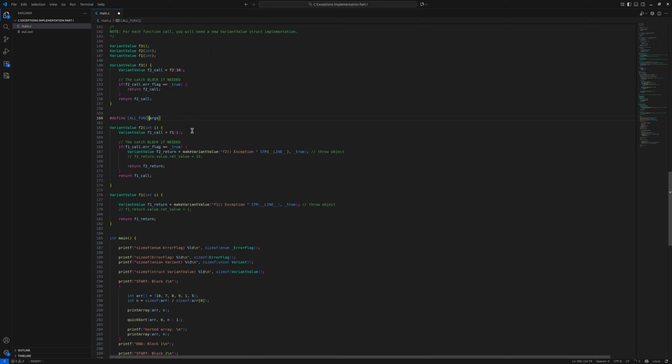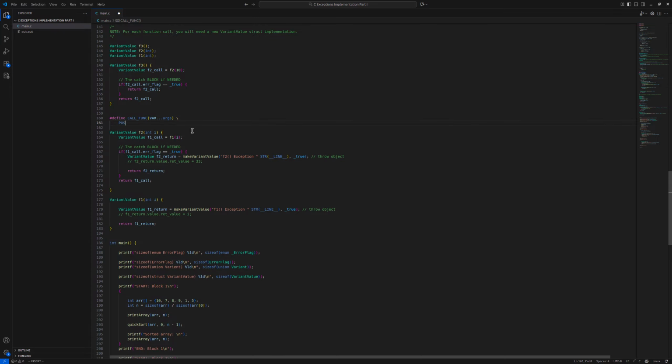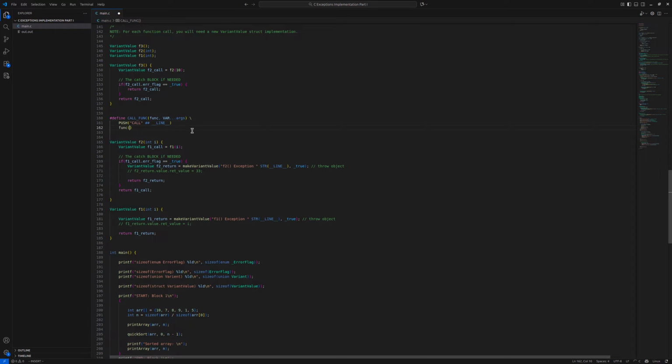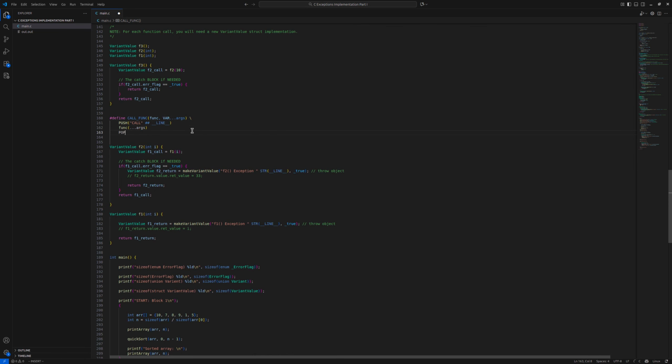You'd probably use var, I can't remember how to do this, sorry, but it will be a multi-line where I'm pushing my call name. I don't know, it's going to be a line or something. And then you will make your function call, and this is my function, right? Function, arguments, and then you would pop somewhere here.